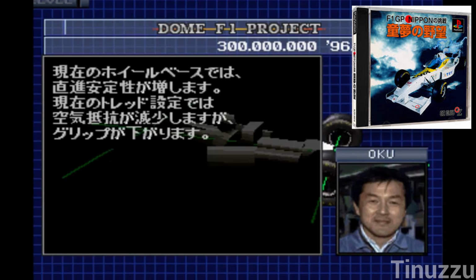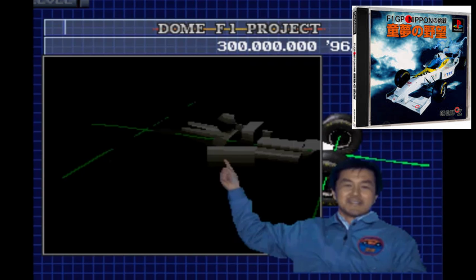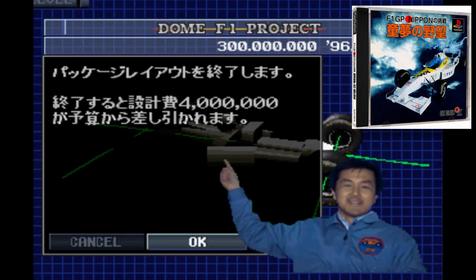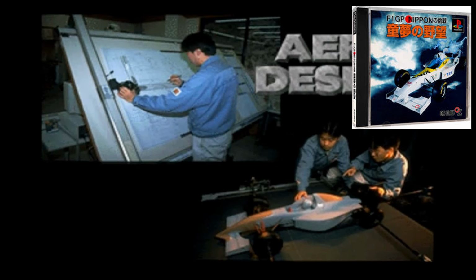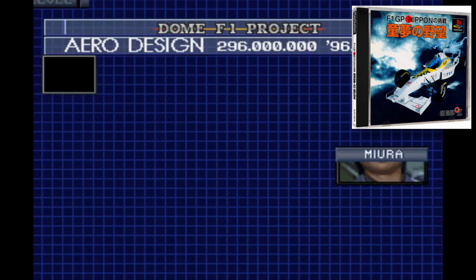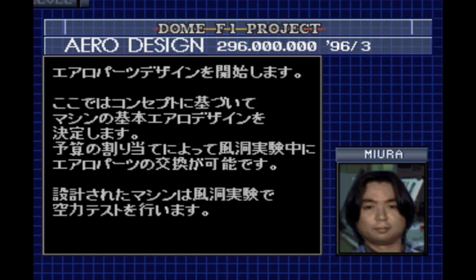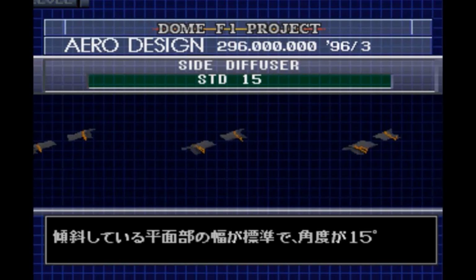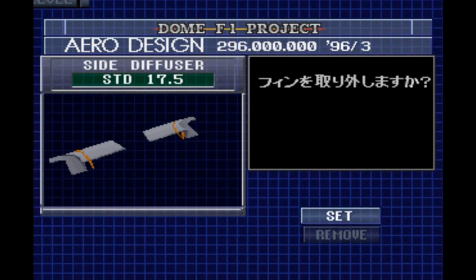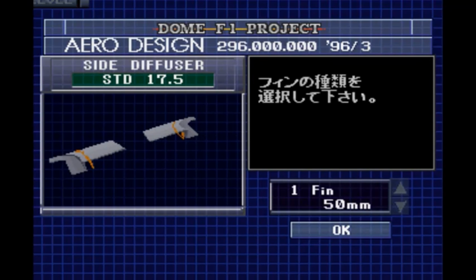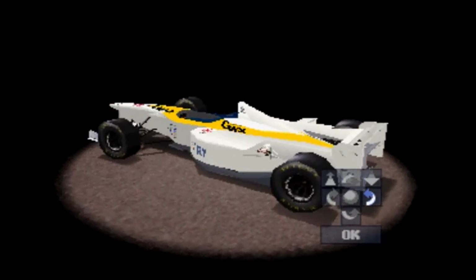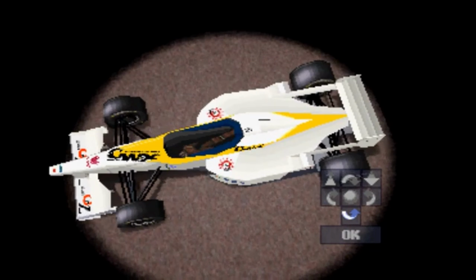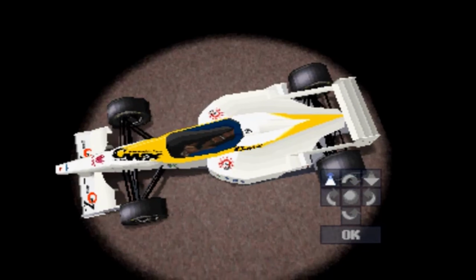When Dome initially planned to enter Formula 1 between 1995 to 1997, they made a PS1 game about their only Formula 1 car, the F105. The game released in 1996. It lets you operate the F1 program itself, from choosing the aerodynamic components to how many weaves of carbon you want to put in select areas of the car, all whilst needing to finish the car before the deadline and without spending too much money developing the car in the first place.